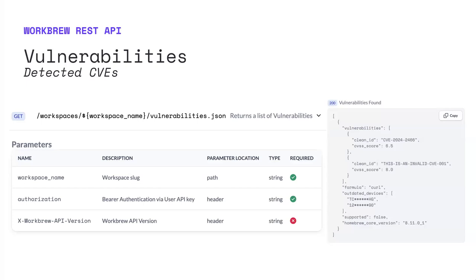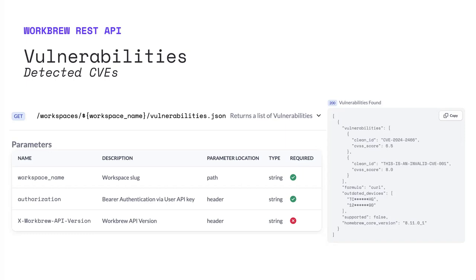So you can go to the vulnerabilities page in your Workbrew console, or if you use this endpoint, you'll get a list of all the known vulnerabilities. It includes things like the CVE identifier, the score, what packages it impacts, what devices it impacts, and what version of Homebrew it's related to.